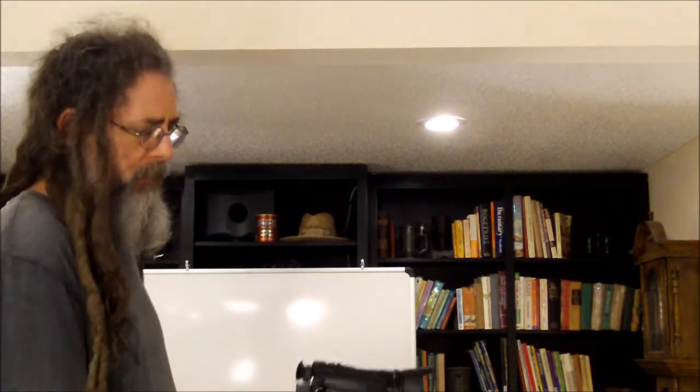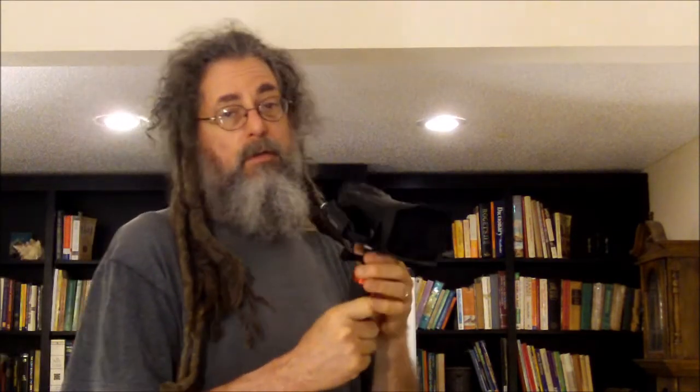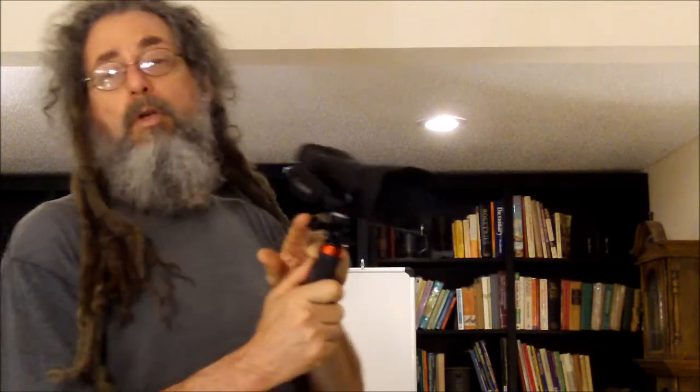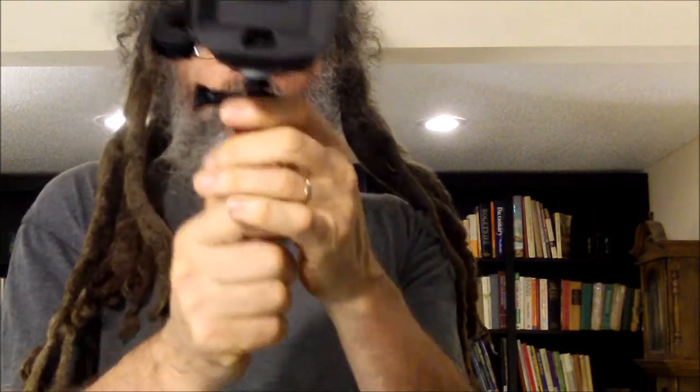You can put the camera at an angle and that makes it easy — this is almost perfect for what I need. There are all kinds of gadgets you can use. For a simple rig to take out in the woods and do walk-arounds showing off my fruit and nut trees and vegetables, I don't want to drag a whole bunch of stuff out there. The problem is this is a heavy camera, and this small rig just is not going to hold up that much weight. This little rig is like a GoPro thing — I ended up with a whole box of GoPro stuff. I had to take sandpaper and sand all the bearing surfaces, and then they started to hold when tightened, but it's still not a perfect solution.